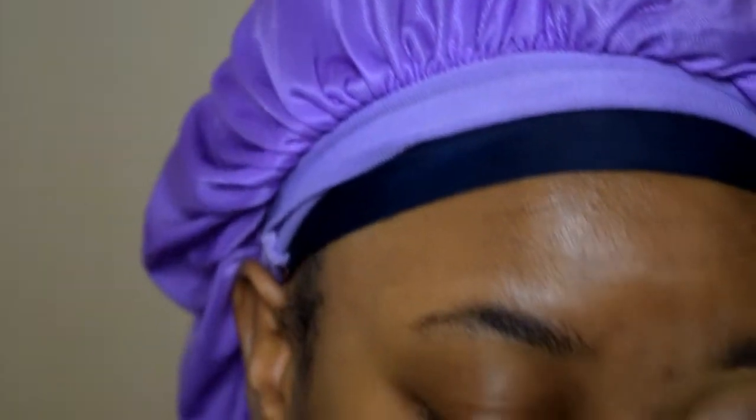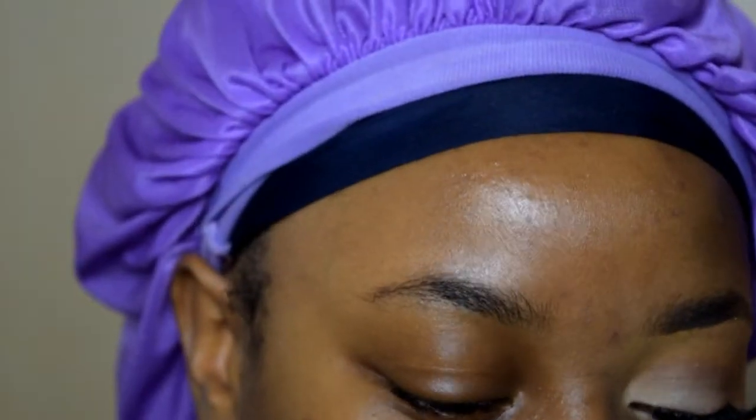Today we are going to talk about eyeshadows and I'm going to go through the steps of pretty much everything. I do want to say that pretty much all of the rules that I'm going to go through today really do apply to all brands of eyeshadow, whether they be inexpensive or drugstore or whatever the case may be. So let's get it poppin'.